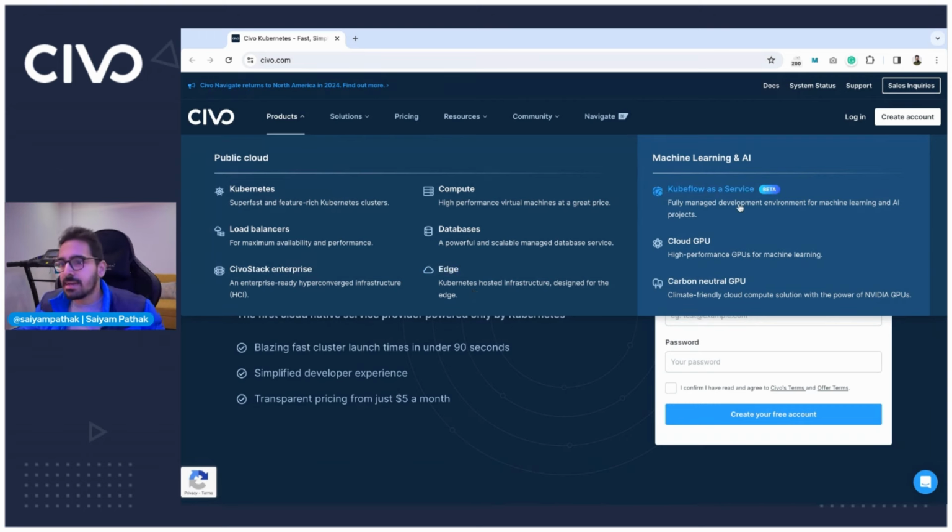And on the machine learning and AI side, we have expanded, since 2023 was all about machine learning, and in 2024 we see even more adoption. So Civo was, again, one of the first ones in getting those GPU capacities upfront and getting Kubeflow as a service, cloud GPUs, carbon neutral GPU. We got a partnership with Deep Green, which uses the server heat to heat up swimming pools when you are running machine learning workloads on that. And one of our biggest customers is actually hosting their production offering on that, which is Fermyon. So this is the gist of what we'll be talking about today.